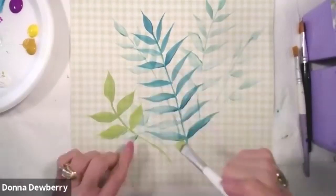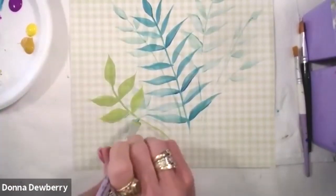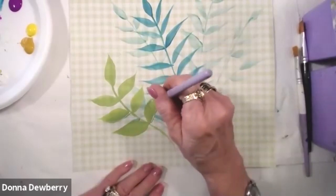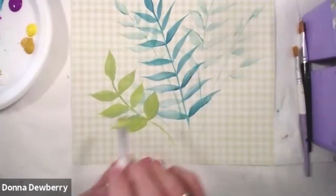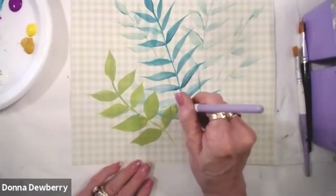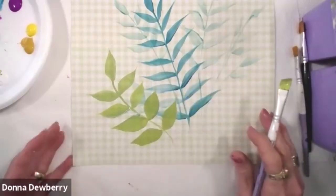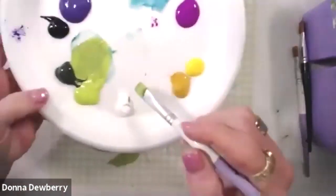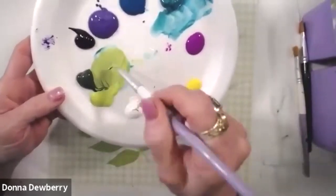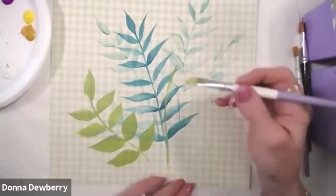I'm going to not worry about what it's stroking on top of — I just want that to peep through. This is going to have some other colors added to it. I'm not going to tell you all the colors because I might change my mind as we go. But this has to totally dry first. They were smaller at the top and then they got bigger as we went. So we're going to leave those and I'm going to paint some olives in here.